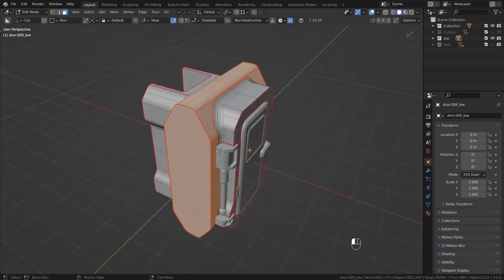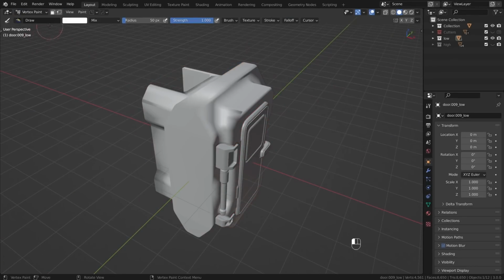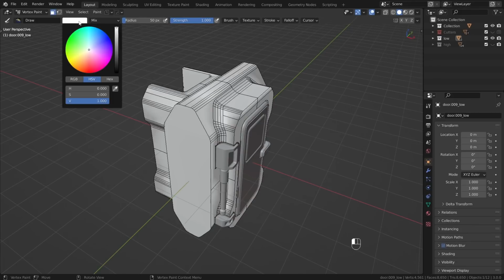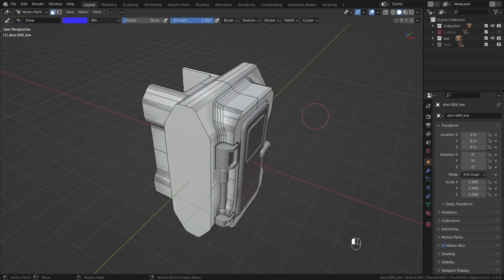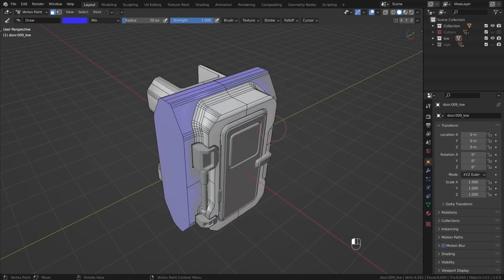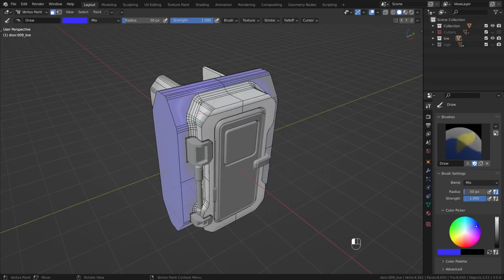But for right now, what I can do is go to Vertex Paint, click on this button, and then choose a color, maybe blue. And if I press Shift K, now we have a blue color. So each separate color is going to represent a separate texture, although you can use the same texture on multiple colors, no problem. So I always aim to go for different colors if I'm not sure. Now what I do want to do is save this color on the palette just in case I want to access it again and give another piece the same color.